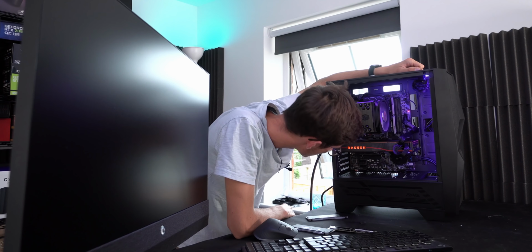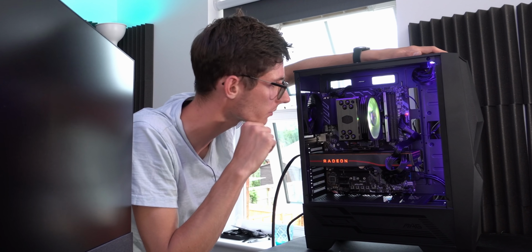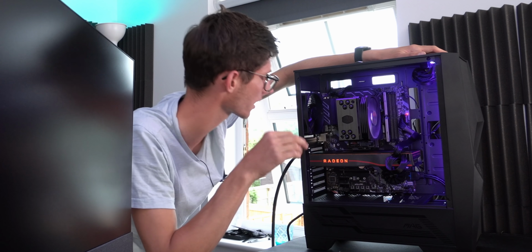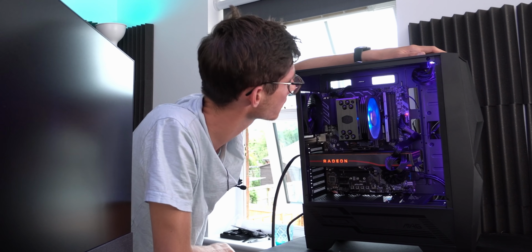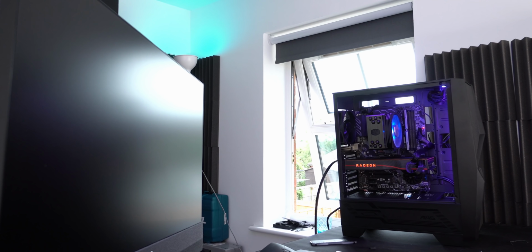That's the next step. This is a case really of trying to keep calm and working out exactly what's going on, because you can only troubleshoot so many things. And you're just trying to pinpoint exactly what the problem is. Thing is, I've used this motherboard quite a few times, so unless it's been damaged in transit or something coming to the new studio, I don't think there's a problem with it. I'm also going to try a DisplayPort cable just in case.